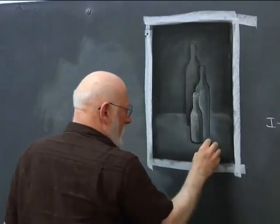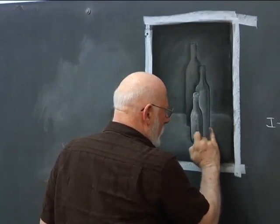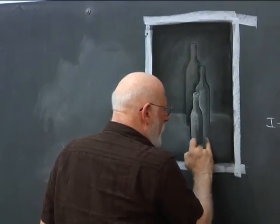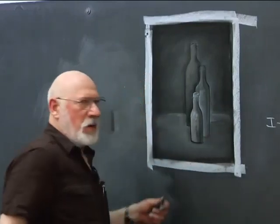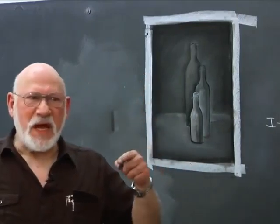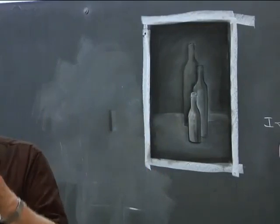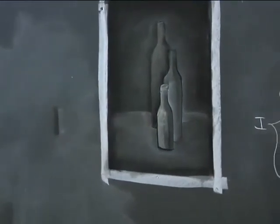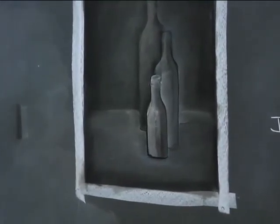And this is starting. Then we'll start playing with cast shadows. And you want to be very careful that you don't make the bits of light between the cast shadows so bright that they jump forward. So the answer is to make them darker than you see them. Always make the cast shadow to have a soft edge, and I think you'll see how it works.